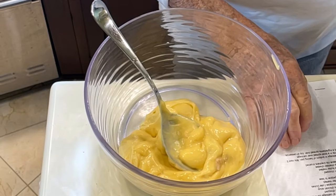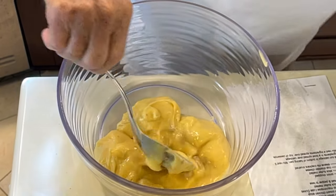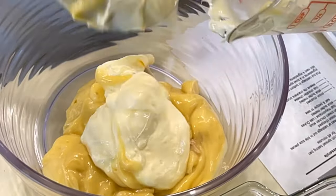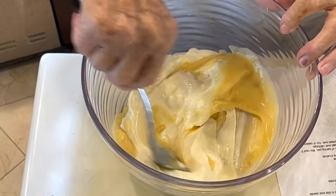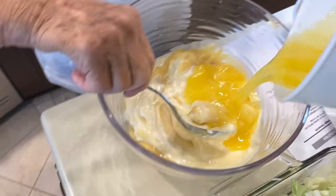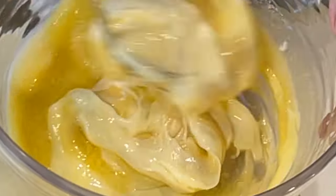The next thing we mix in is a cup of mayonnaise. And of course, I like Duke's mayonnaise. I think it's the best you can buy. And we stir that up and then we use a stick of butter. It needs to be melted. This recipe looks rich looking, and it is.